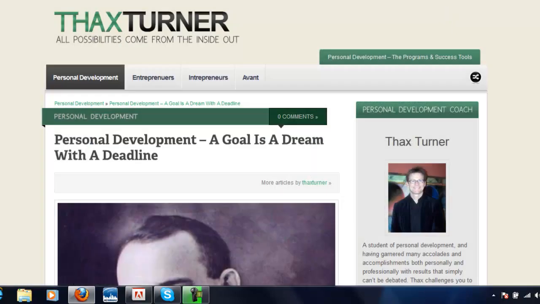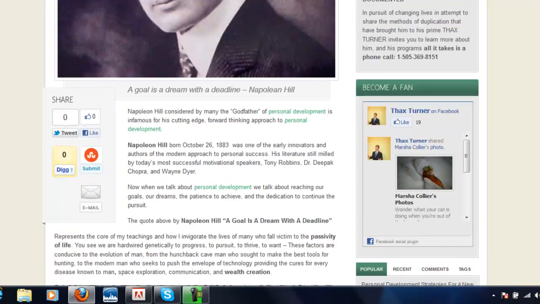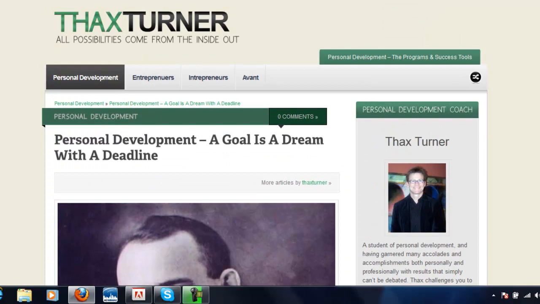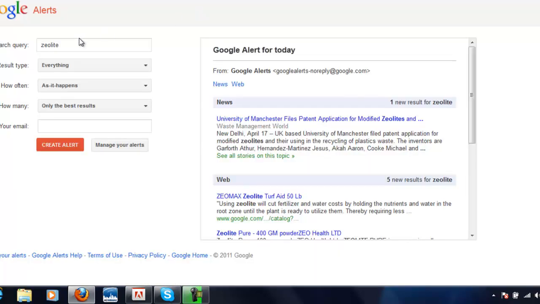So again, we have all this content here. I actually write all this content, particularly because we are trying to rank for specific keywords, but the power of a blog is incredible. All right, so that is how we would do things. We would look at Google Alerts, see what content's out there, do a little learning, and then curate the content, put it all together, maybe recreate a fresh blog post based on what we read.